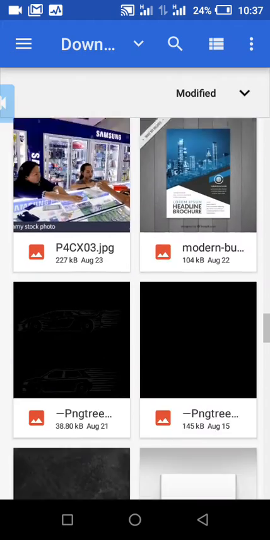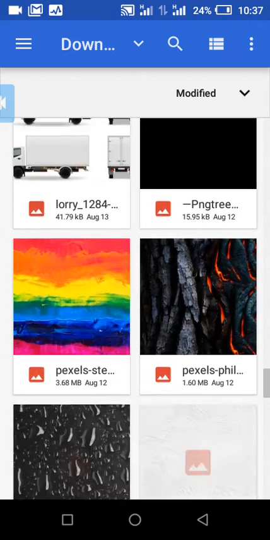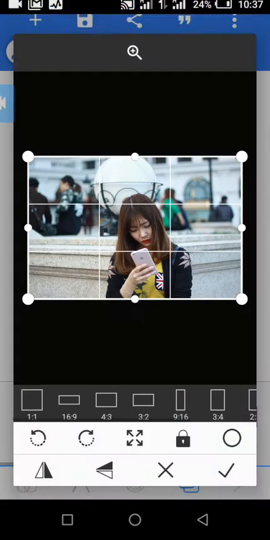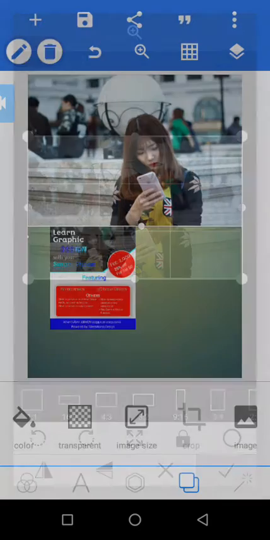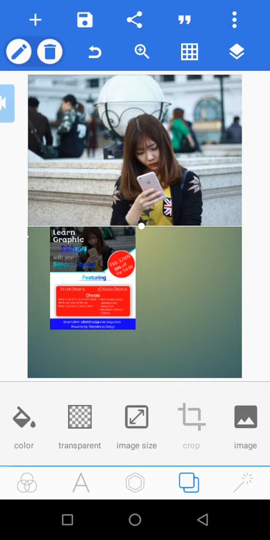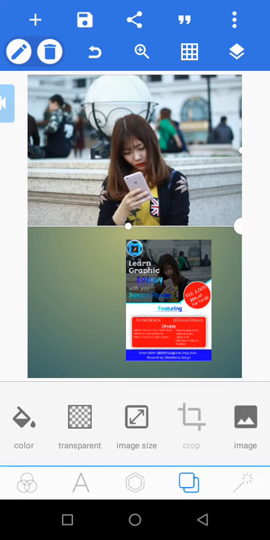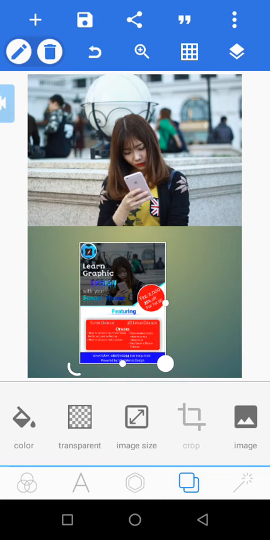What image should we use? Okay, look at the image here. I'll click on the image and click OK. Now I'll set the image to the way I want. Okay, let's leave it like that.